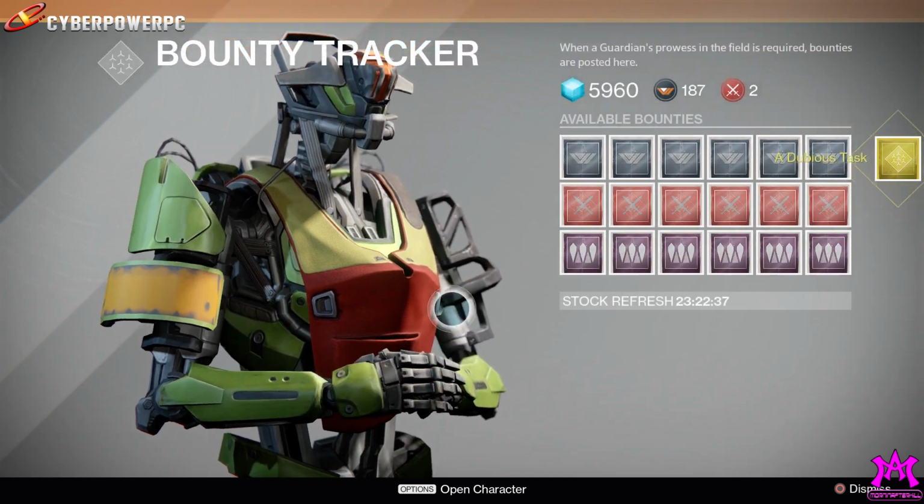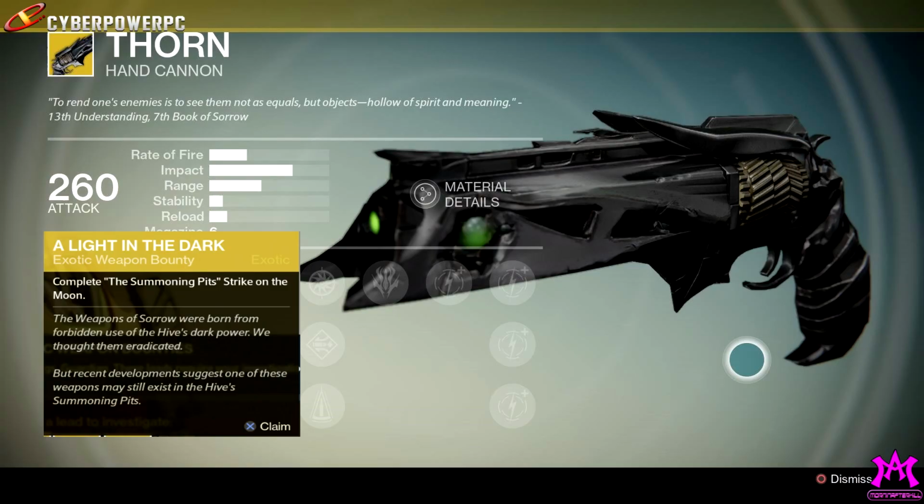So the first exotic weapon bounty that I came across is called A Light in the Dark. This will get you the Thorn exotic hand cannon. This thing is underwhelming for the way it looks. I have it. Even though it does have a little bit of damage over time once you level it up, right now it is extremely underpowered. So if you do pick the Thorn, keep it in your bank, because Bungie has said that they will be buffing the Thorn and the Bad Juju later on inside of the game's life cycle.